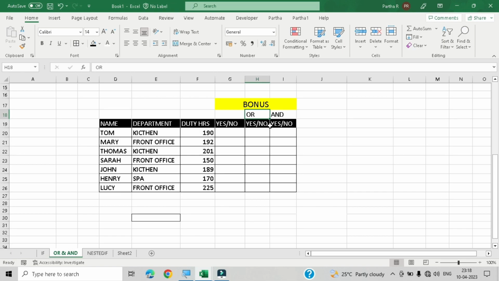Let's see, you went to a shop, you want to buy a SIM card for your mobile network. In that case, the shop owner needs any one of your identity cards. It can be a driving license or it can be a passport, right? Either you have a driving license, then also you can get the SIM card. Either you have a passport, then also you can get the SIM card. If you have any one of these, you can get the SIM card.